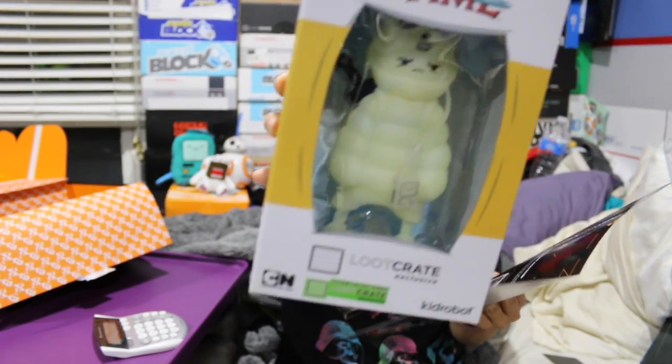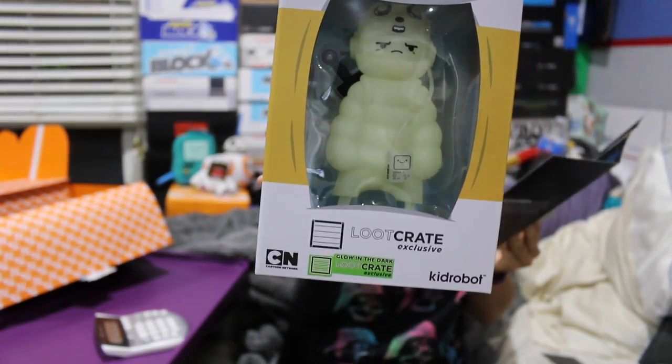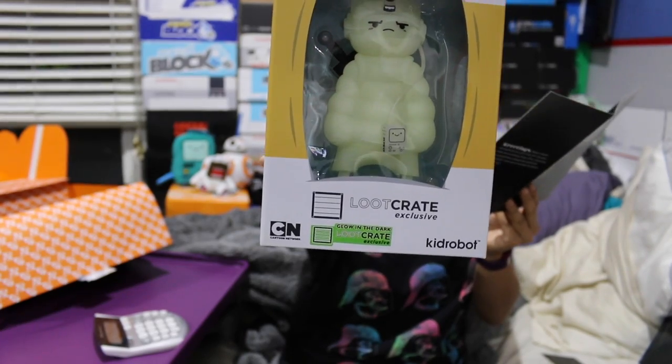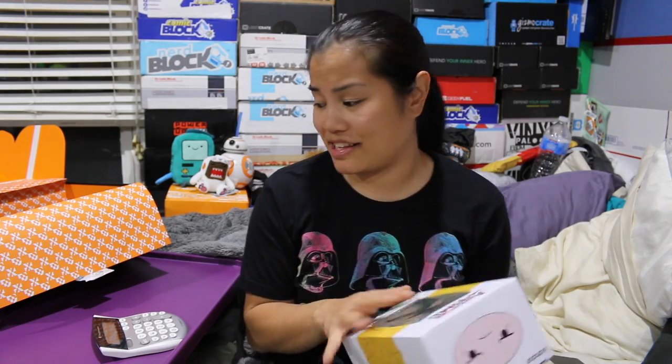The first item that we had is our glow-in-the-dark exclusive Adventure Time Puff, Jake, and Lil Finn Kid Robot vinyl figure. Don't worry, the Lich King hasn't struck. It's a very special Adventure Time vinyl figure. These glowing buddies will help light up your treehouse or desk. Again, I'm not a huge fan of Adventure Time, but this is really cool. I really like this figure a lot.